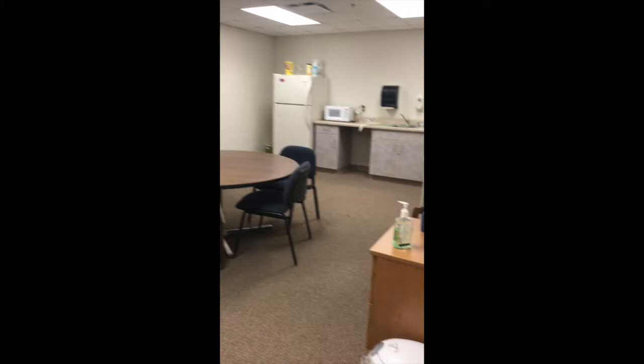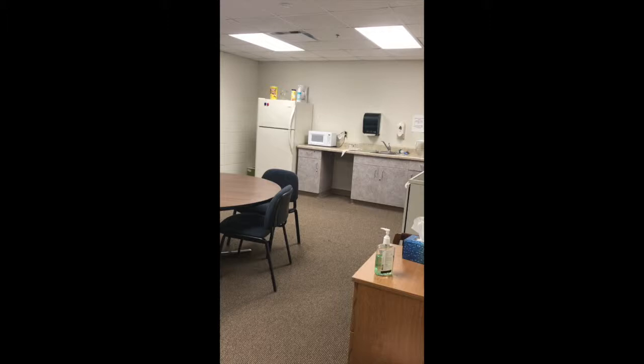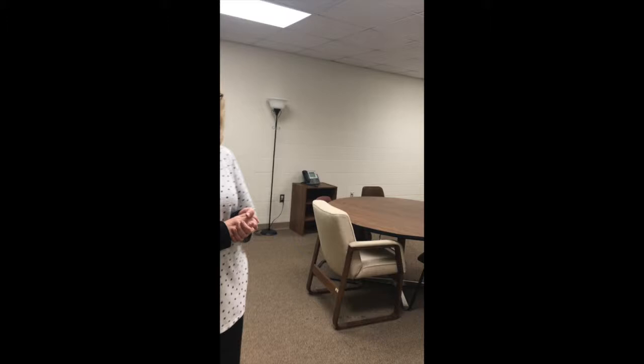This is our largest therapy room — we actually call this the rehab room. This is where we often do a stroke support group. We have a functional-looking kitchen — it doesn't actually work — but we can practice activities of daily living and do some cognitive sequencing activities here in our mock kitchen setup.